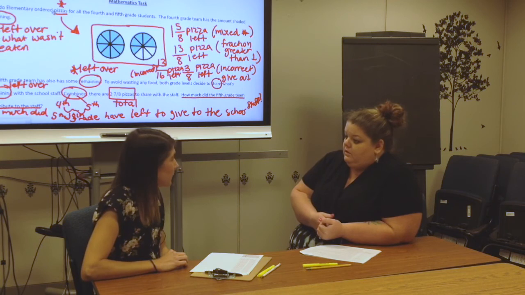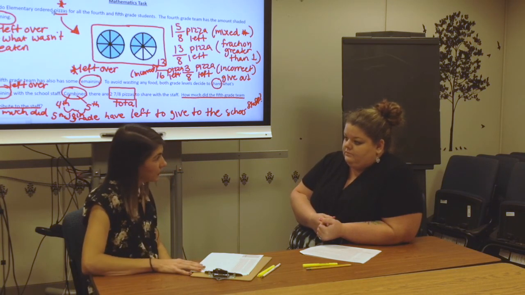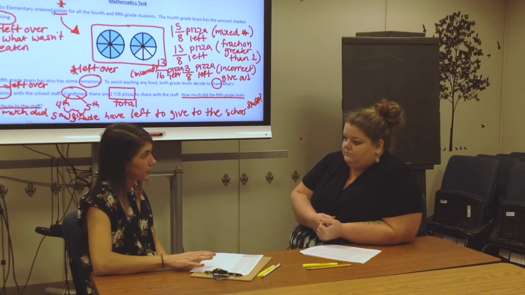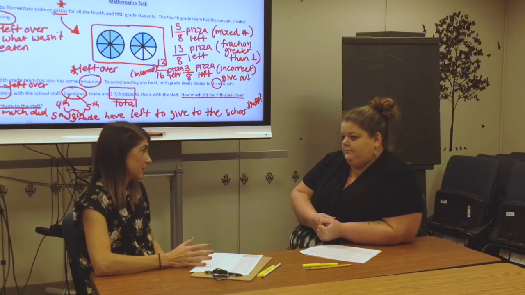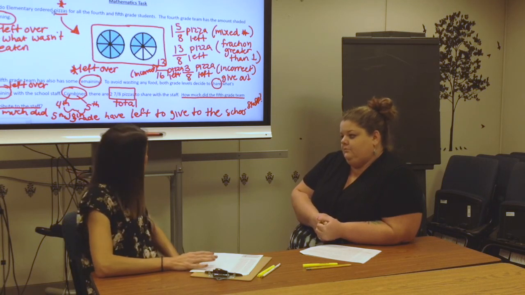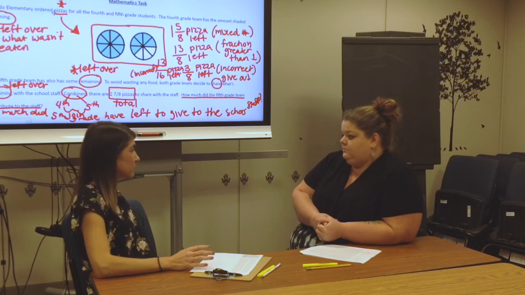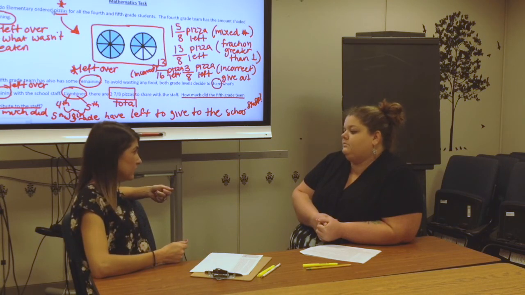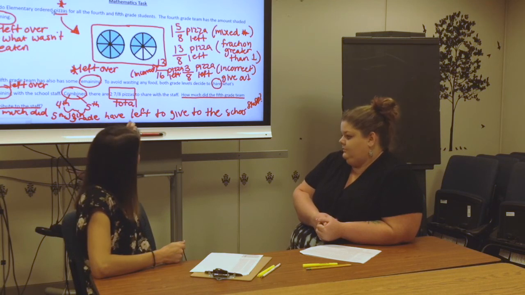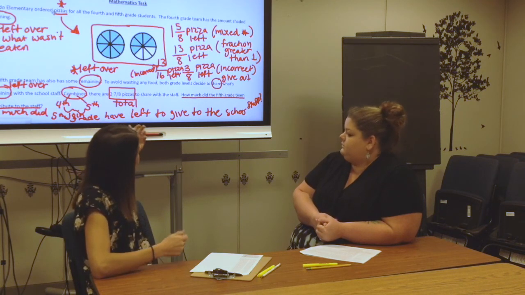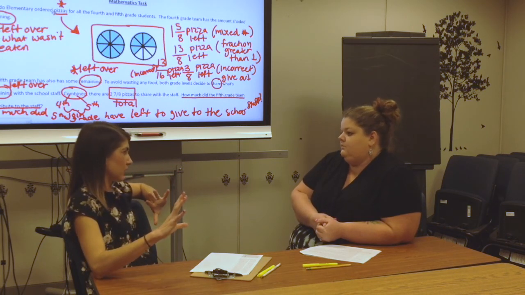Well, I think going back to what we were talking about before, if you don't have mastery of those prerequisite standards, you're going to really struggle with this task. And that's all really going to come back to that conceptual understanding. So my thought is to have some blank circle models available for some of those students and even some different colored markers so that they could visually show me 2 7/8. They could visually show me what's missing and then try to use that visual understanding to create the equation.